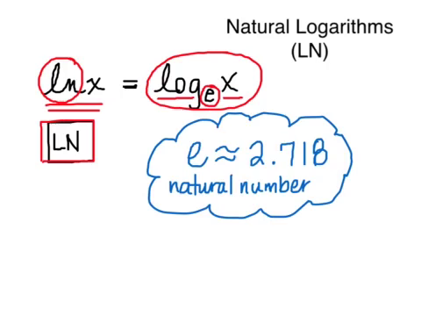What e is, it's called the natural number or the natural base a lot of times, and it's an irrational number. I say approximately equal to because I've rounded it off to 2.718, but it actually goes on forever and ever with no repeating pattern, so it's an irrational number, and it always is given the letter e. So it's not a variable, it actually represents a specific number every time. The reason it's called natural is because it occurs in nature a lot, and you'll see this number in science a lot, so it has some special qualities to it.